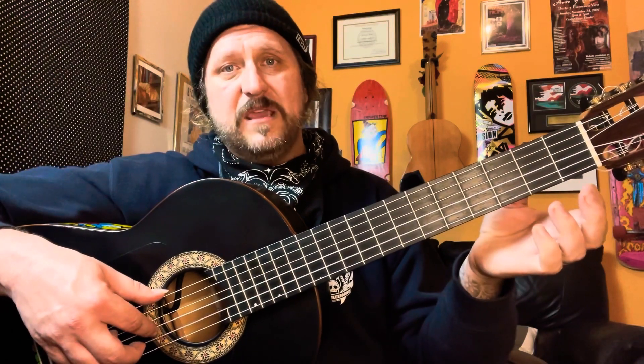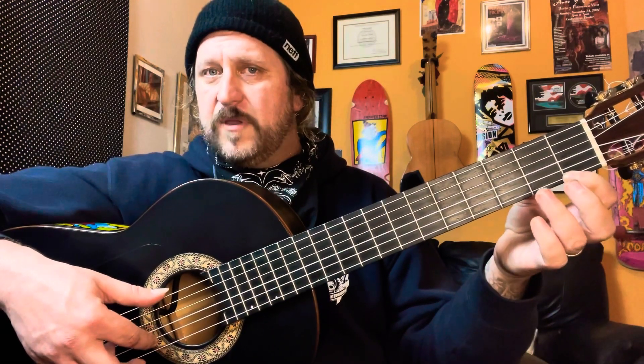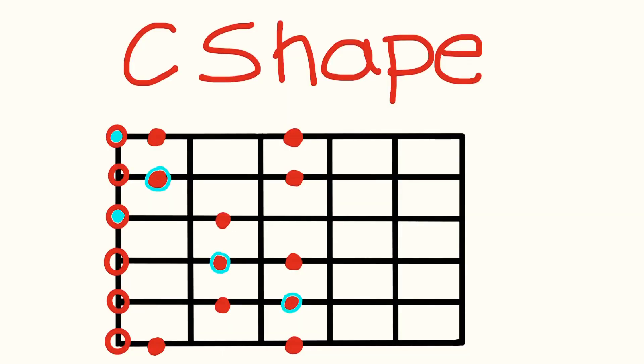In the C shape, we're going to name these notes out loud — remember your half steps: E and F, and B and C. So: E and F, there's the first half step, then G. Fifth string: A, B, and C — there's our half step. Fourth string: D, E, and F — there's our other half step. Third string, only two notes: G and A. Second string: B, C — there's our little half step — and D. First string: open E, there's our half step, and then G. That is the C shape.